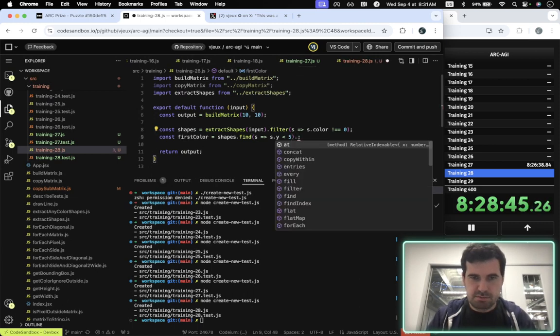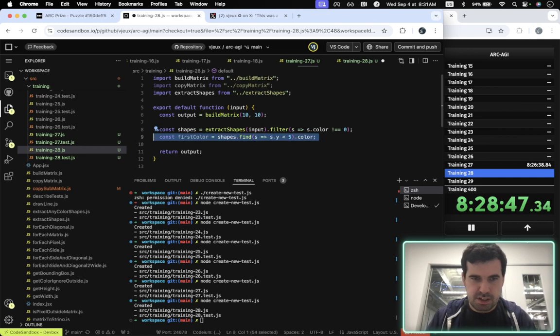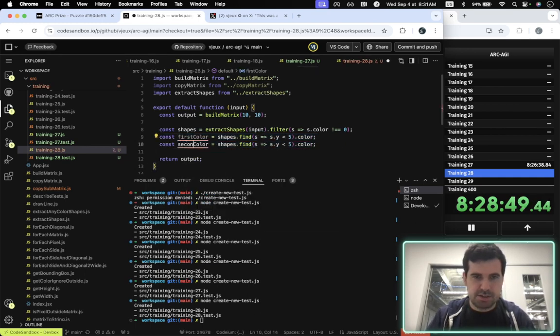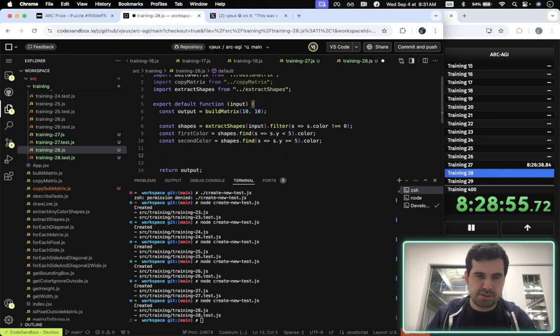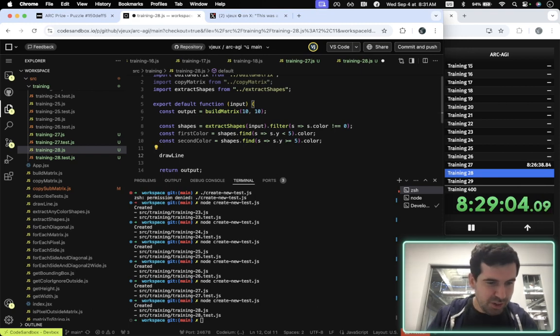Dot color, and then second color, and this is 5 or more. Okay, now we have the two colors, and so now we need to draw a bunch of lines. So come on, import draw line, please. Why?